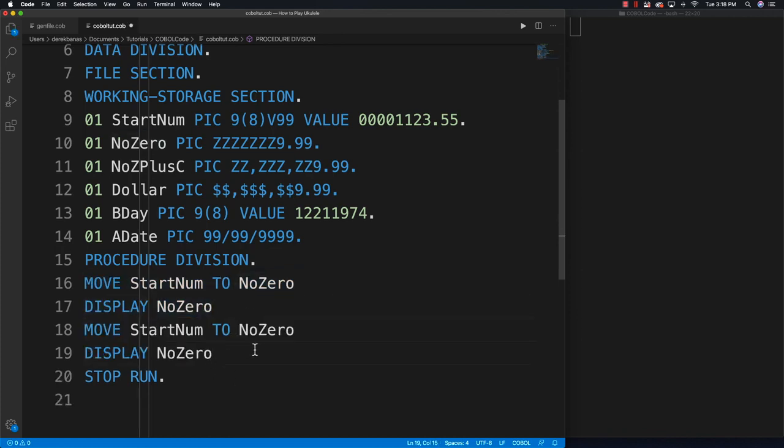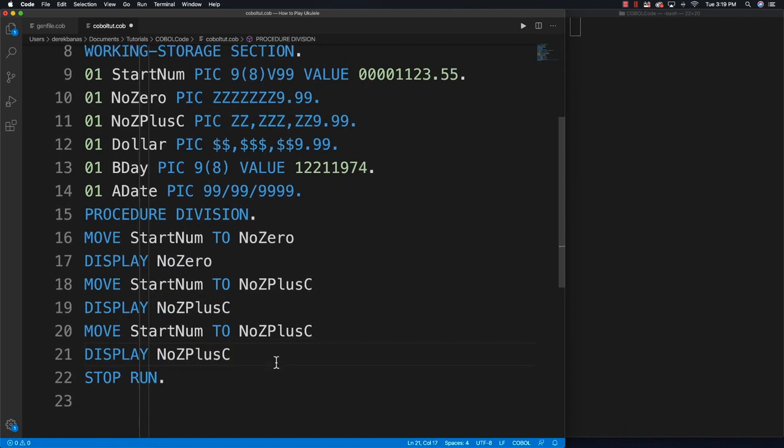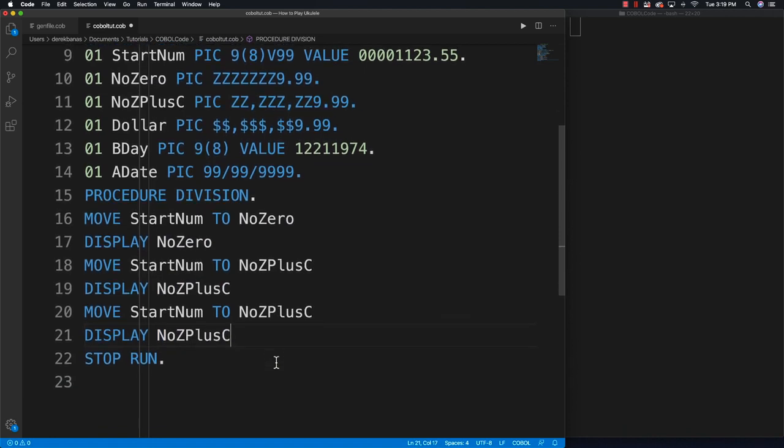So again, this time I'm going to use starting number, and I'm going to use no 0 plus commas. And then just go and get this guy right here and paste him in there, and we'll see how it changes. Once again, let's move this up and see if I can fit that. Then I am going to do the styling for dollars.